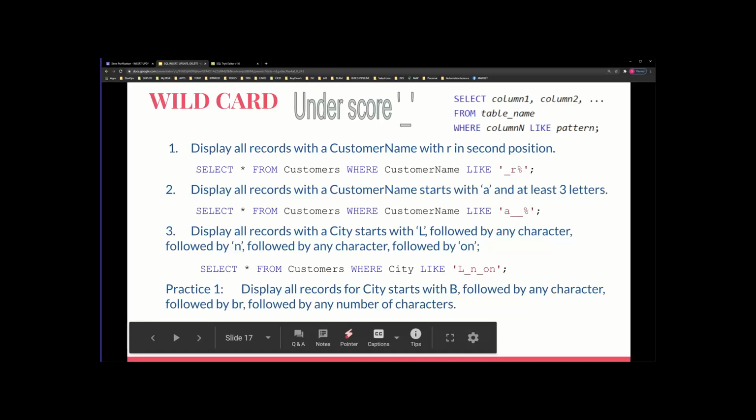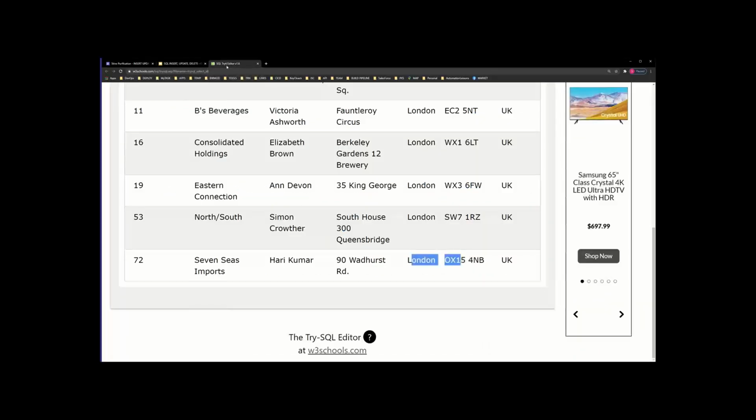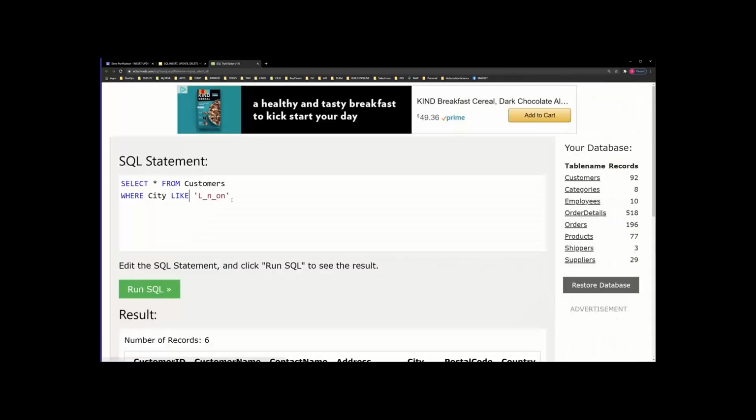Okay, so select star from customers where city like B underscore BR then percentage.